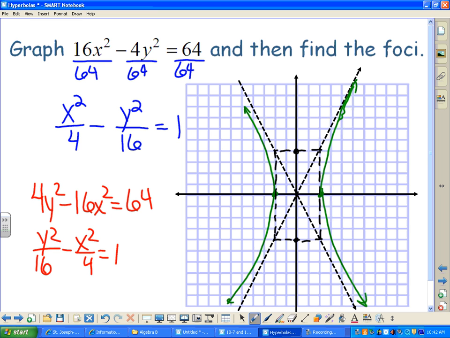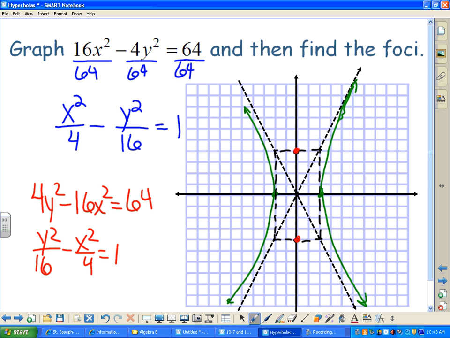You're going to do the same thing. You're going to go up 4 and down 4. Then, to make your box, you're going to put on the other 2 points by going left and right 2. And if you go left and right 2, won't it make the very exact same box? But now this time when you draw the hyperbola, you're going to draw it opening up and down. How are its branches going to be very different than these ones? Besides going up and down, they're also going to be very narrow. It's going to be a lot narrower when you draw that one.